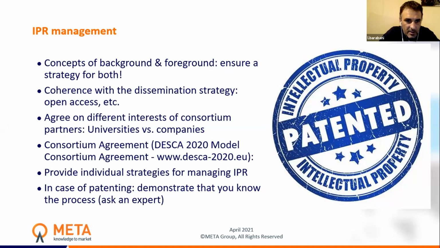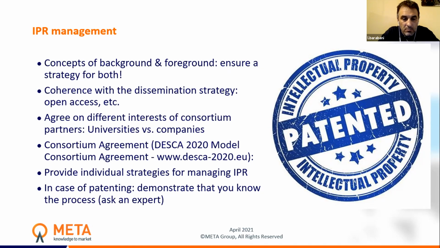And you will find here some suggestions on how to write this part. Again, ownership: make it coherent with your dissemination strategy. Probably all you know about this, but it's worthwhile to remind you that if you publish your result in whatever journal, maybe you will not be able to patent it anymore. So you should pay attention to what you are disseminating and how you are disseminating when you plan an IPR strategy. So this is why one of the suggestions is make it coherent with your dissemination strategy.